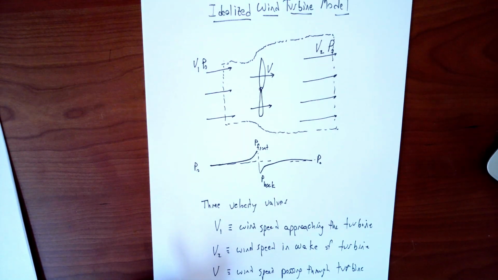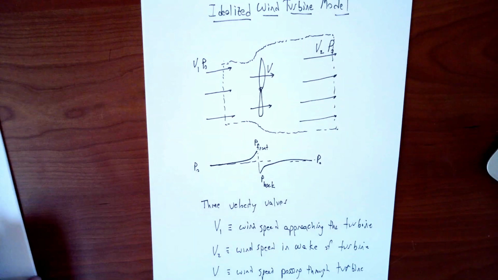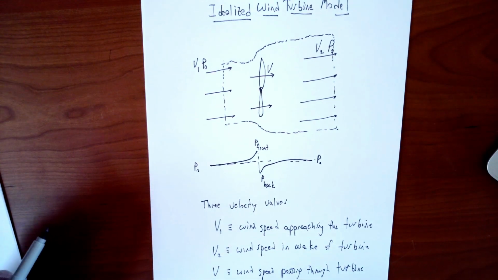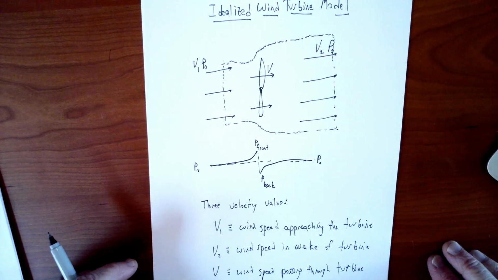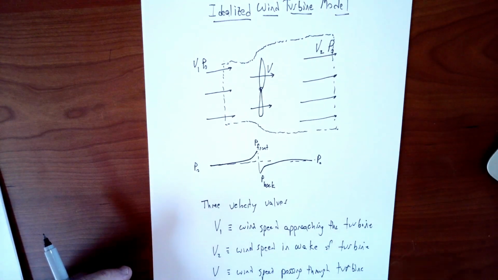We're going to model a wind turbine. So our next model is going to be of an energy extraction device, that is a turbine, something that takes energy out of the fluid flow. The first model we did, of course, was of a pump, which put energy into the fluid flow. So in this case, we'll look at wind turbines.